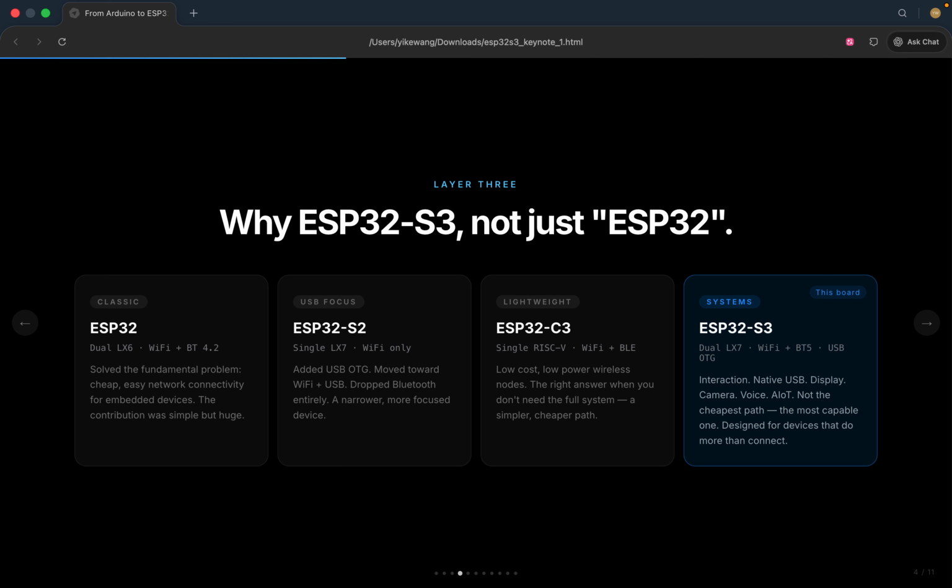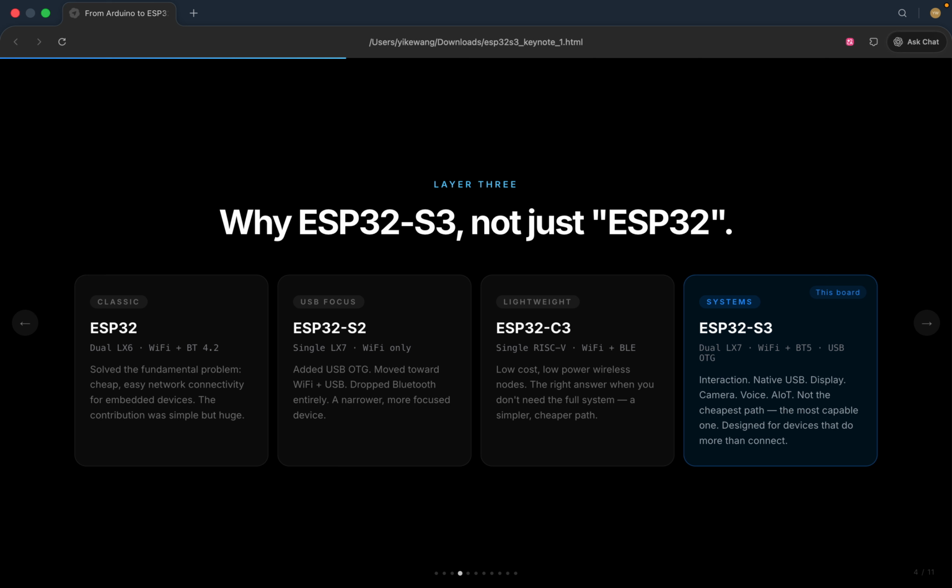ESP32-S3 sits in a very interesting position. Not the lowest-cost route, not just the simplest wireless node, but more focused on interaction, native USB, display, image input, voice, and AIoT-style applications.